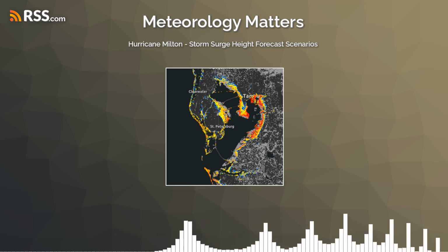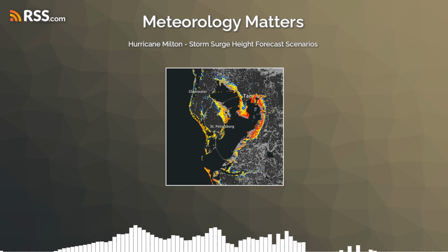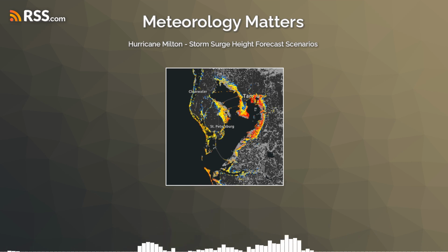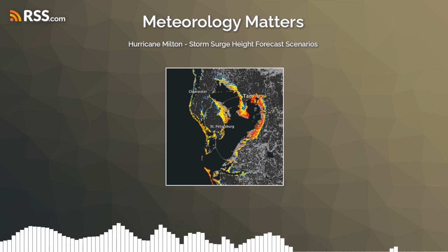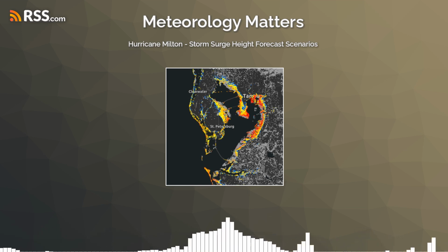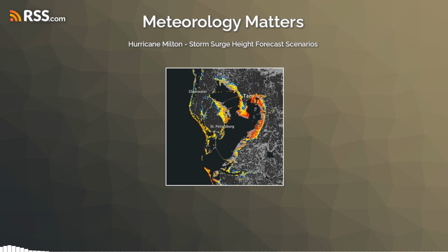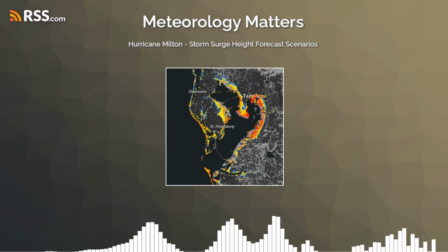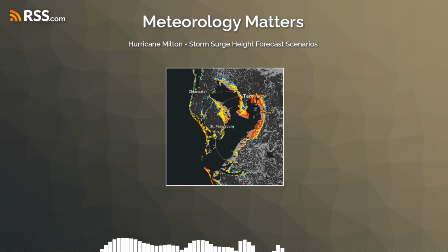Which brings us to why everyone's so on edge about Hurricane Milton's projected path, right? Because even a small shift could be a huge deal. Exactly. And that's what we're going to look at next, those different potential landfall scenarios. Okay, so let's get down to the nitty-gritty here. We've got these two possible scenarios, two potential paths for Hurricane Milton. What happens if we sort of game these out? Imagine the impact of each one.